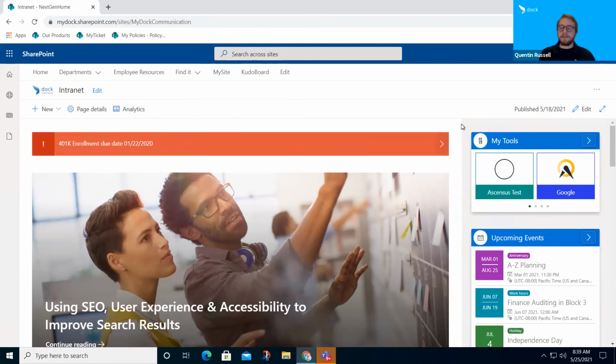Building out the features that are going to best help your users is going to take time. If you're doing it yourself, it'll take anywhere from 6 months to a year to build out, and it's going to end up costing you somewhere in the realm of $50,000 to $60,000, especially because you're having to hire a SharePoint expert and have them maintain the system. Meanwhile, if you go with a managed services provider, you're maybe paying $15,000 for the first year and then sub $10,000 after that. So what is actually really helping you get the most out of your SharePoint environment, and your SharePoint investment?